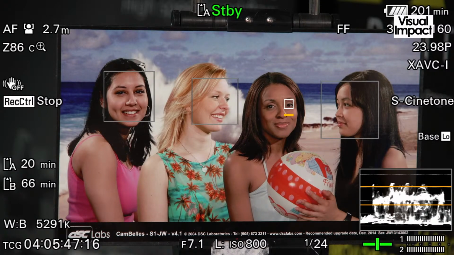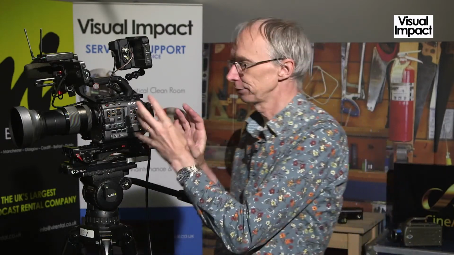Now, one thing to be aware of is that when you go from, as I am now, shooting 24 frames per second, and you go to shoot in S&Q motion, there will be a slight crop in the frame when you go to 120 frames per second, and that's because the sensor in the camera is actually about 4.2K, and when you're shooting at normal speeds, it's using the full 4.2K sensor.